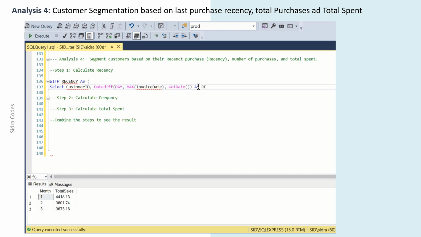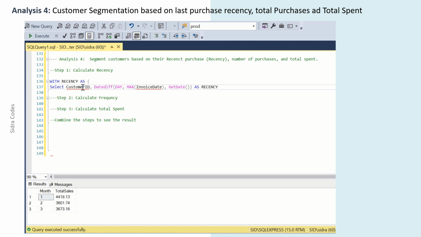as recency. This DATEDIFF, day, comma, max invoice date, comma, GETDATE, is going to calculate the number of days since the last purchase of each customer. So it will give me the max date for the customer.